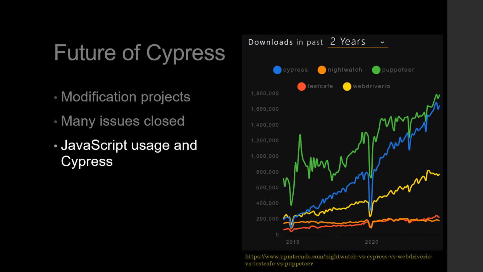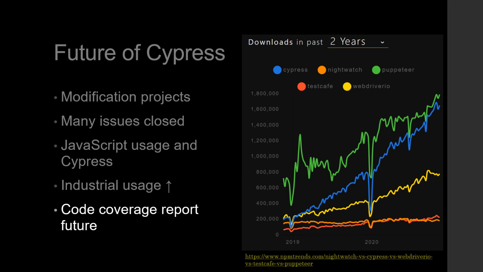Furthermore, JavaScript has constantly been among the most used programming languages in this past decade, so with such a large target community, we can expect Cypress to rapidly become more popular in the coming years. As you can see on the graph on the right, over the past 2 years, Cypress download count has increased the fastest among a selection of automated testing tools. Additionally, I think more and more companies will start to incorporate Cypress into their software development lifecycle to raise the company's product values.